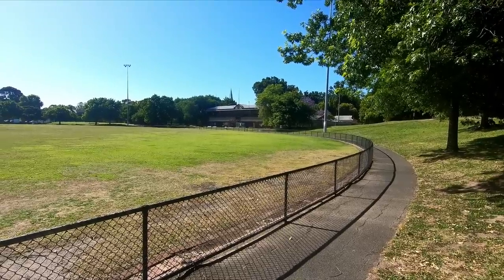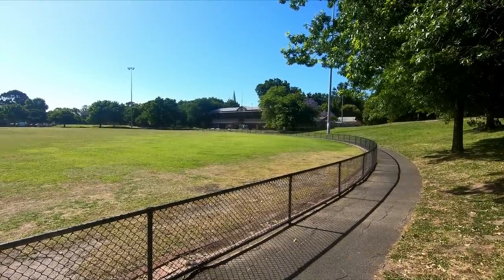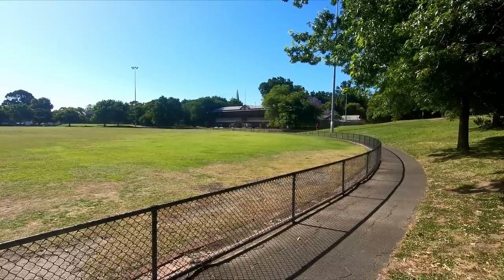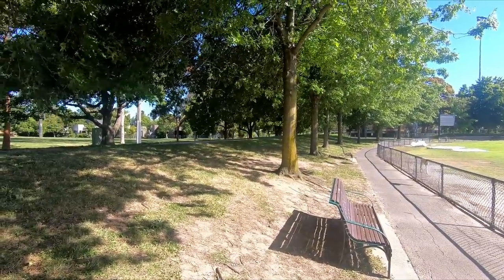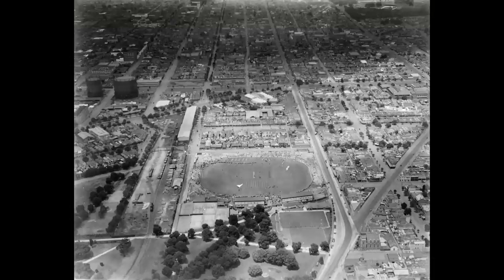One of the main sources of activity here was the nearby Fitzroy Cricket Ground, today called the WT Peterson Oval in Edinburgh Gardens. Game reports of the time used the station as a reference point during commentary. In one example from 1892, one reporter said he kicked the ball in the direction of the railway — something which is definitely not possible to say today.